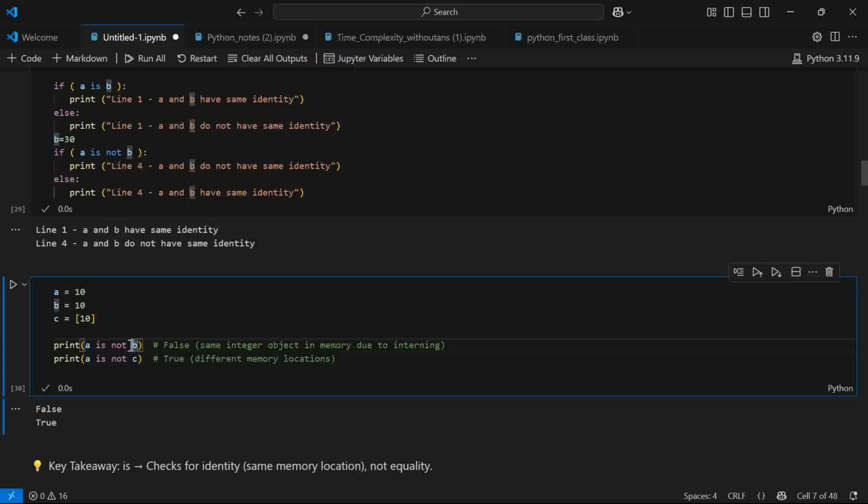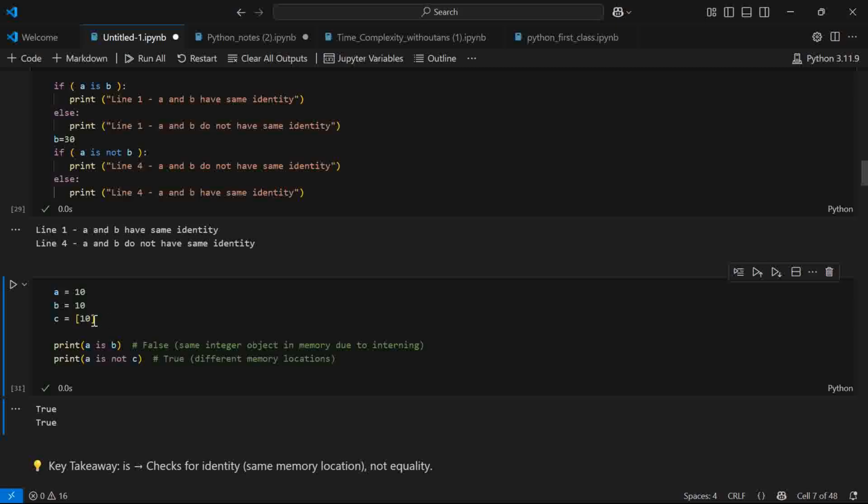Let me check if A is B. It is saying yes, A is B, meaning A and B refer to the same location. Now check whether A is not C. It is saying true, because this normal 10 and the 10 inside the list are kept in different memory locations.